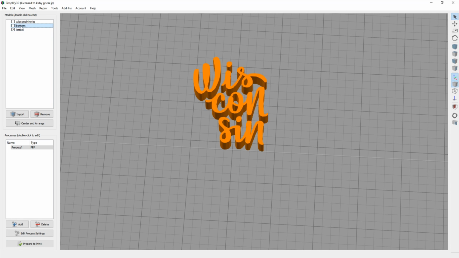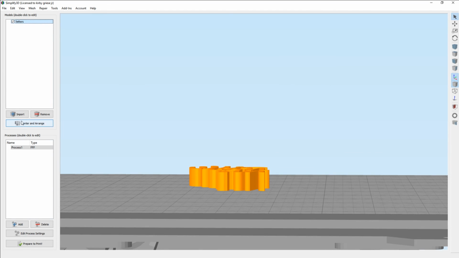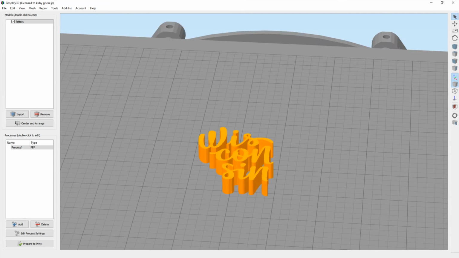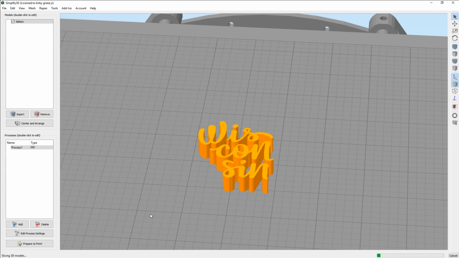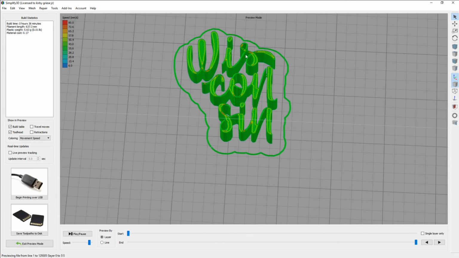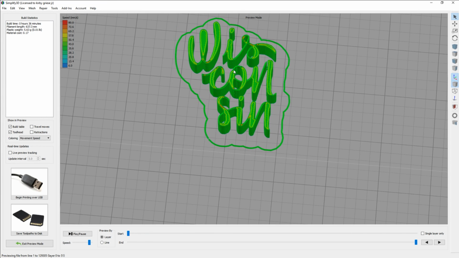So let's just see how the letters will slice. So you just want to make sure they're flat to the bed, since we had changed it earlier. So it looks good. Sometimes if you do that horizontal size compensation too much, there isn't enough of a path left to do the letter, and you'll have incomplete letters. But this looks like it's pretty good. Got all of our letters, we can still see them.